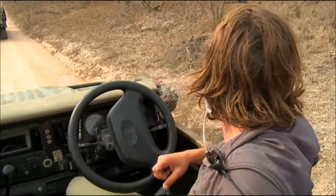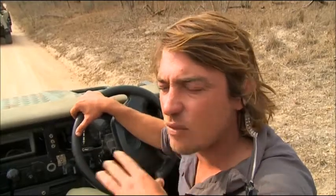I'm still not 100% sure which leopard this is, but I think you guys are right. It probably is Quarantine, which makes me think the other young male leopard we found on foot could be Kunuma, very close to the Gowrie Dam. So hopefully he'll decide to pop out from that myriad of little drainage lines into the open. So keep an eye on the Djuma Dam cam during the day. There's a good chance he might pop down there for a drink.